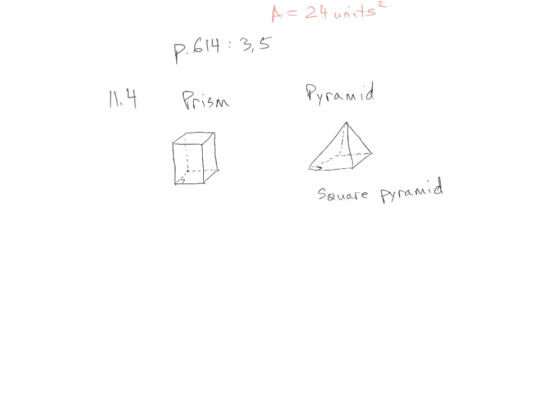This, if I put a line there for 90 degrees, and I say that these are equal sides, you know that's a square as well. So this would be a square prism. Now it's important to be able to name these because to come up with the volume of what's inside, you have to know what the shape of the base is. So this is an easy lesson to know the names, but don't take it lightly because pretty soon I'm going to ask you to find the volumes of these things, and if you can't identify what the base is, then you're in trouble.